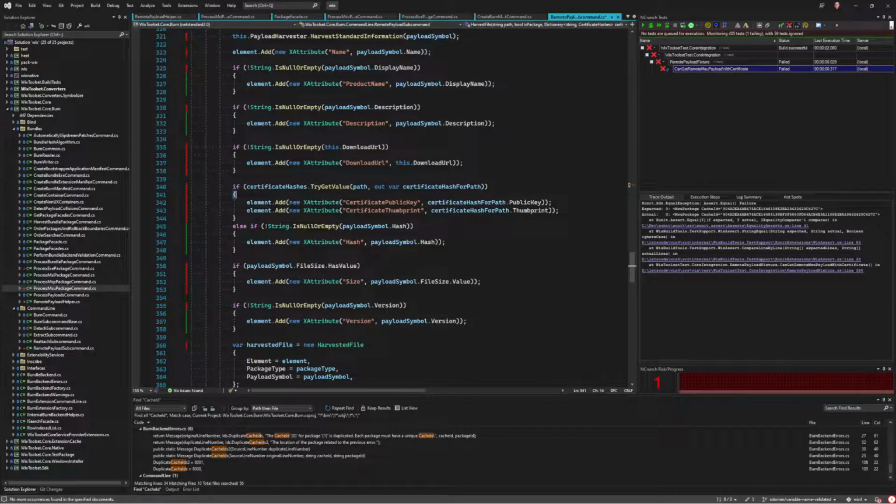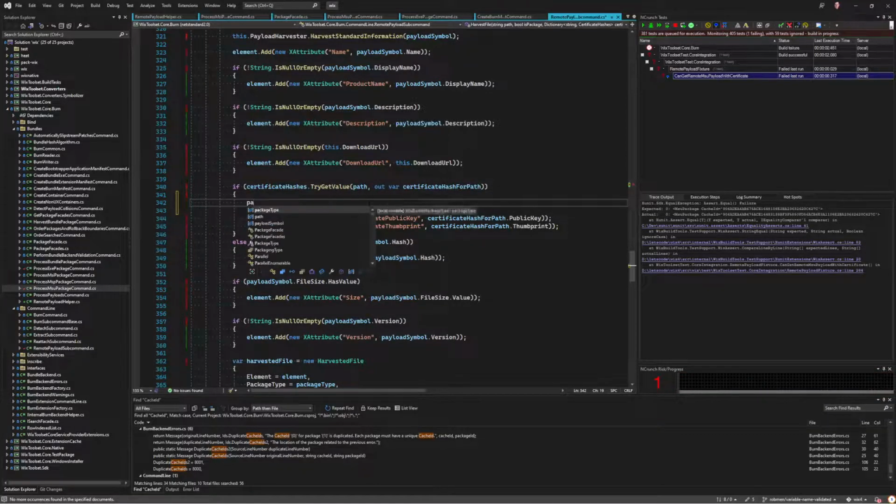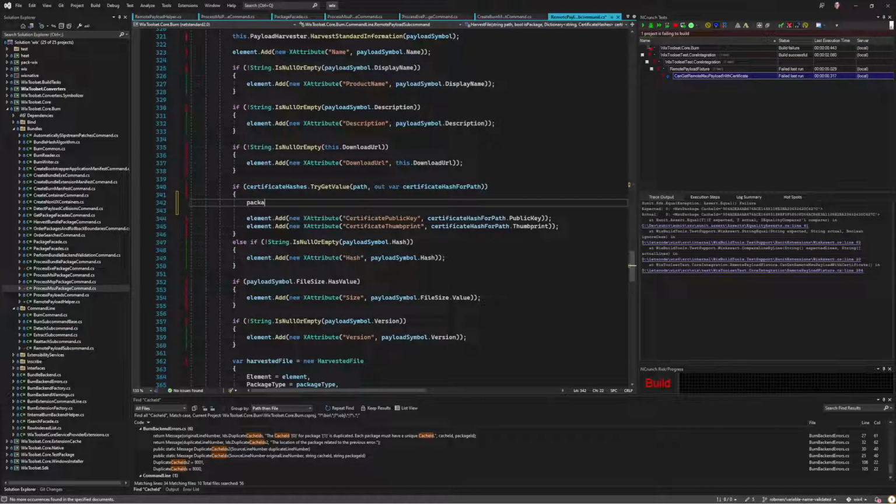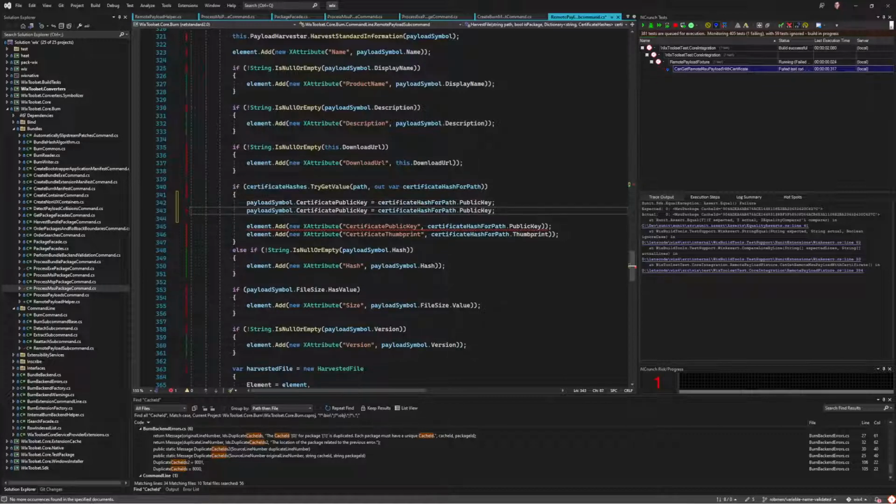Certificate hash for payload. So we try to get a certificate hash for the path. While we're here, payload. Oh, but this doesn't have it. Oh yeah, it does. Okay, good. So we could put that on there. There. Now the symbol will be populated correctly.